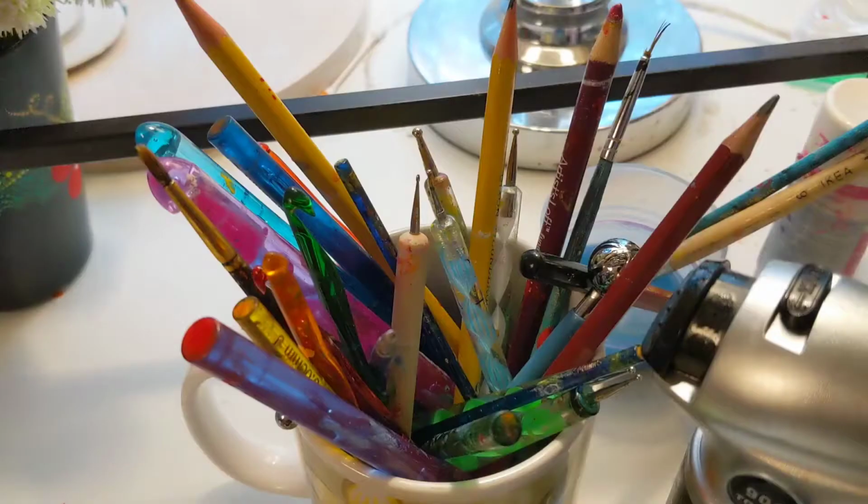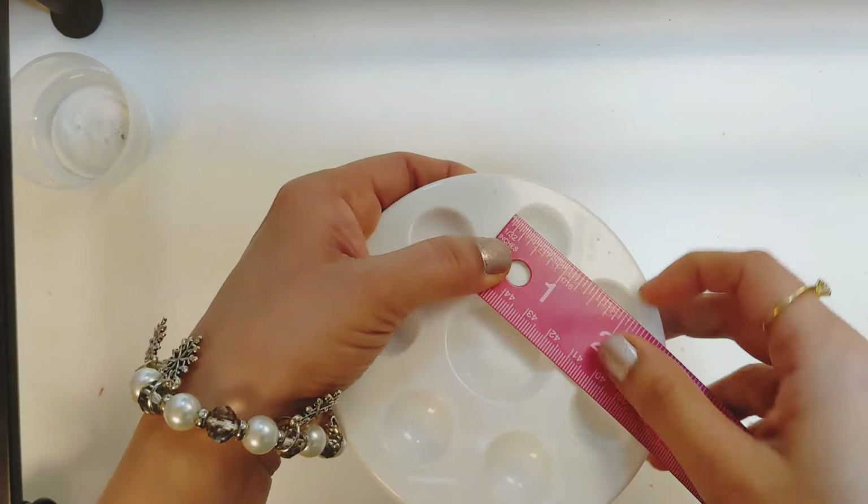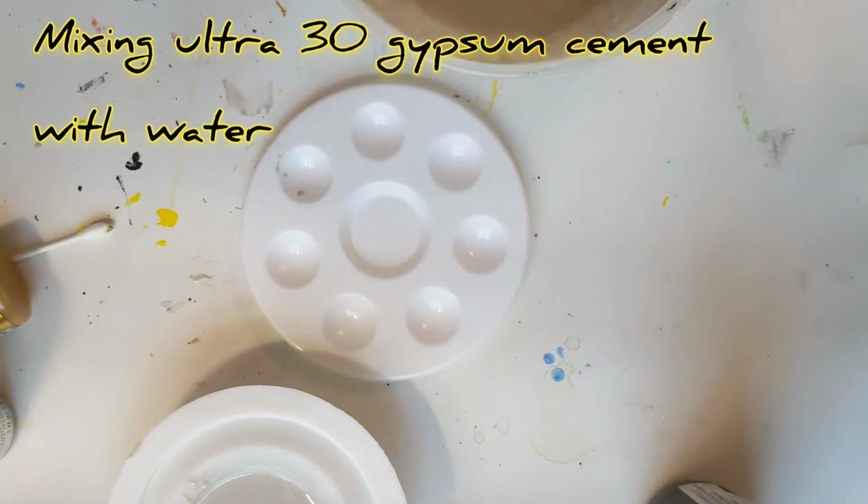Some dotting tools. You will also need a small palette. The wheels are smaller than 1 inch. Let's create the first dot with mixing Ultra Pale 30 with water.